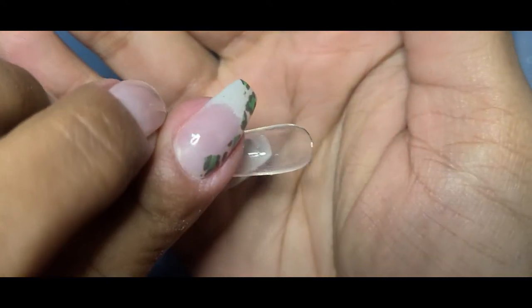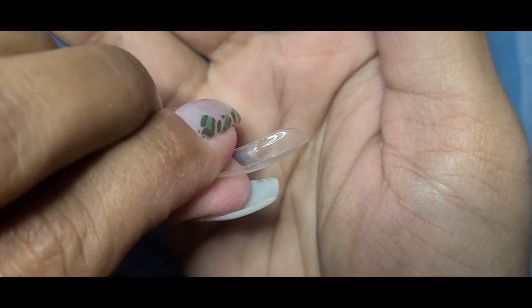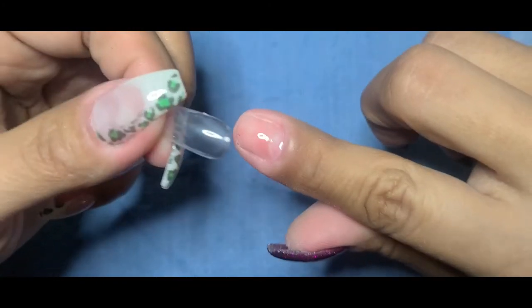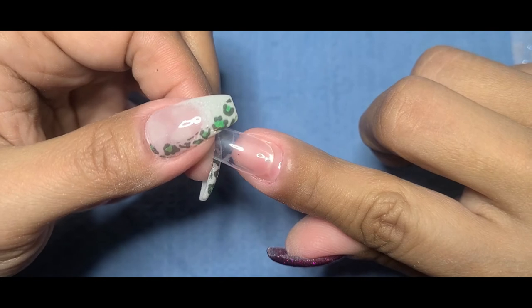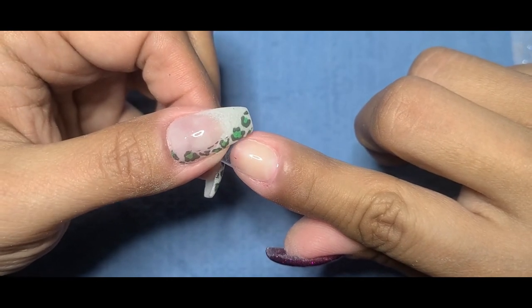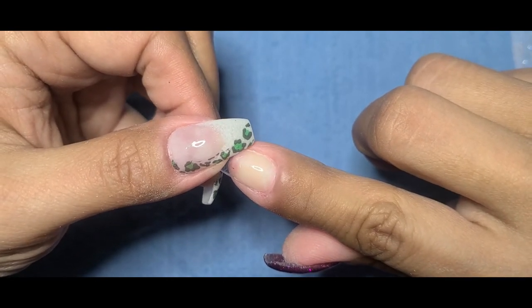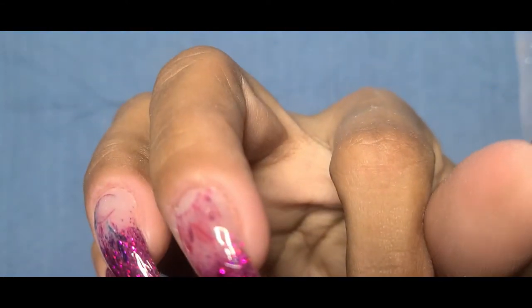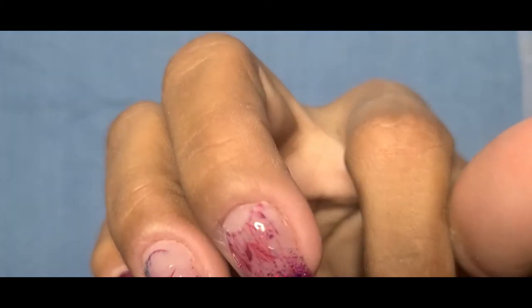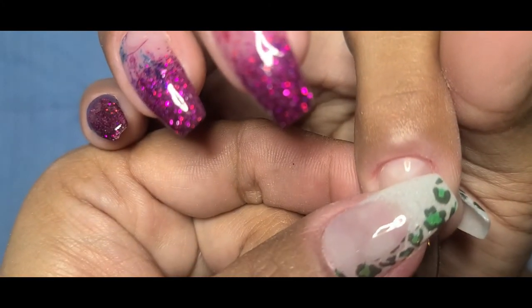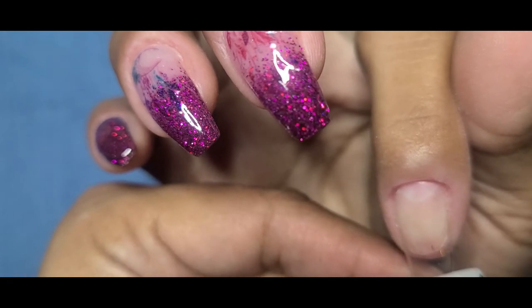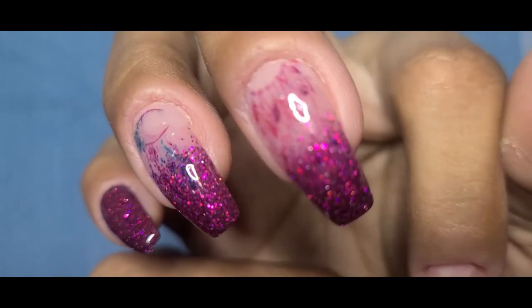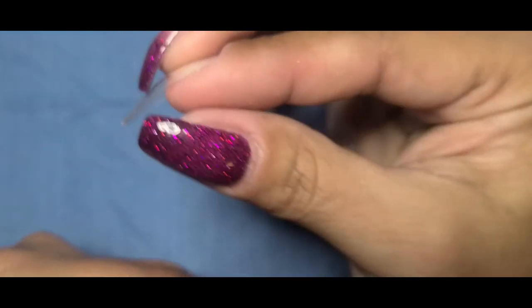So a lot of people have issues with full coverage tips because whenever they use nail glue, oftentimes, depending upon the shape of their nail bed, there is going to be a void space between the full coverage tip and their nail bed. Builder gel acts as a filler. It adheres the nail tip to your nail bed and it also acts as a filler to fill that void to help avoid any moisture getting in, any lifting of the tip, help to avoid any of that crud that just makes everything a waste of time.